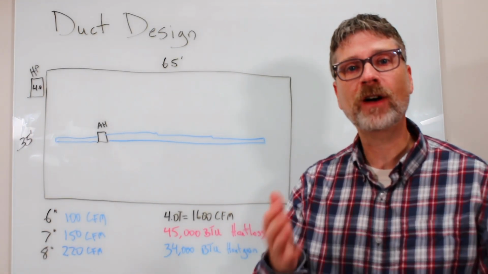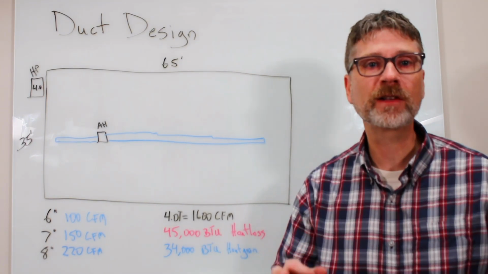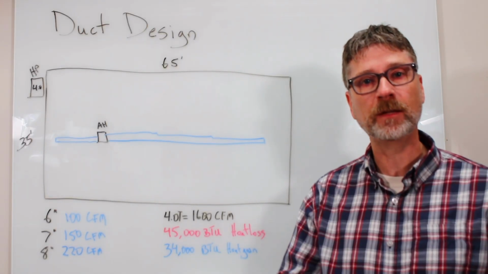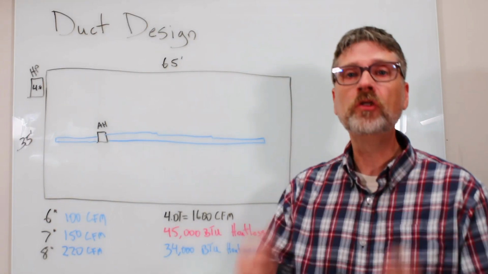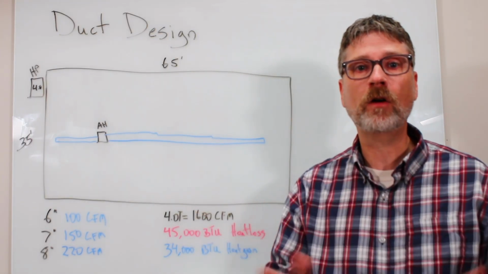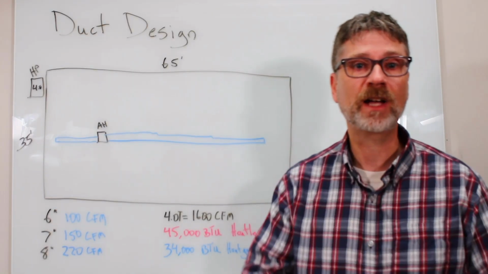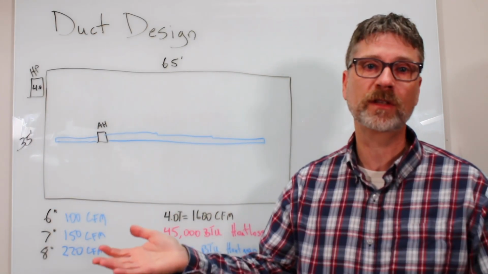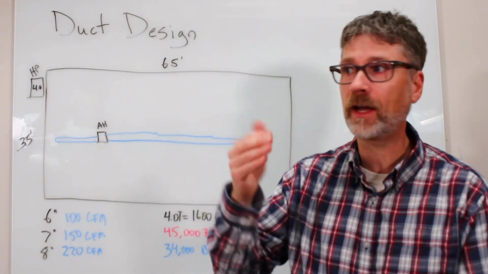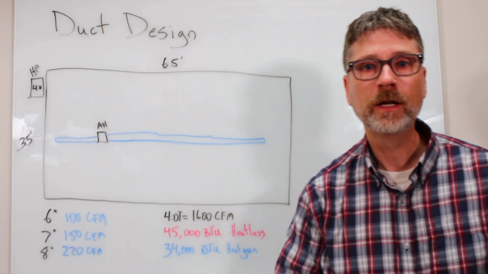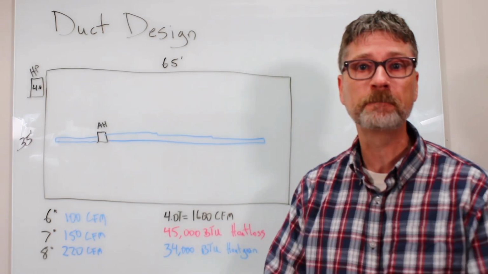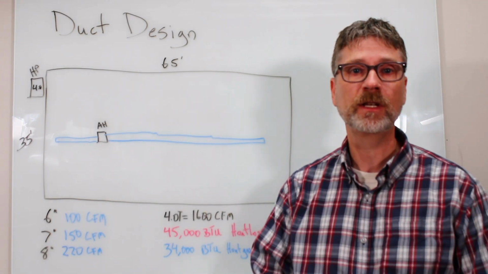Okay, let's look at our example on the board. Let's say that you have a house that calls for 34,000 BTUs of cooling capacity and 45,000 BTUs of heating capacity. Now you know this because you ran a Manual J load calculation on your home, and that took into account all sorts of things, like, for example, the sizes and the direction of windows in the house, the square footage of the overall structure, the insulation factors in the wall and the attic and the floor, the duct location, is it in an attic, is it in a crawl space or a conditioned basement, and of course the climate that your house is installed in.